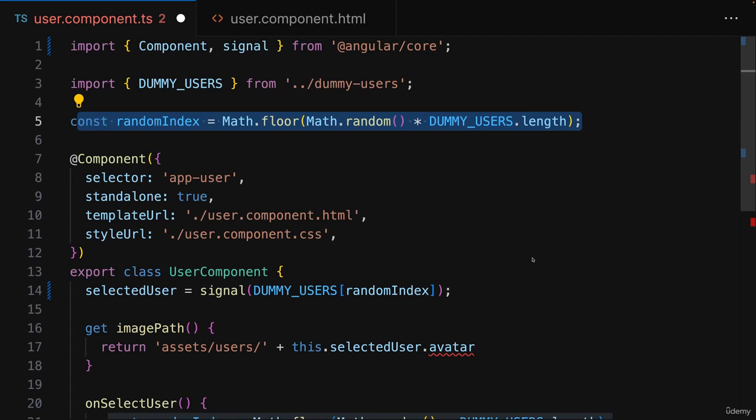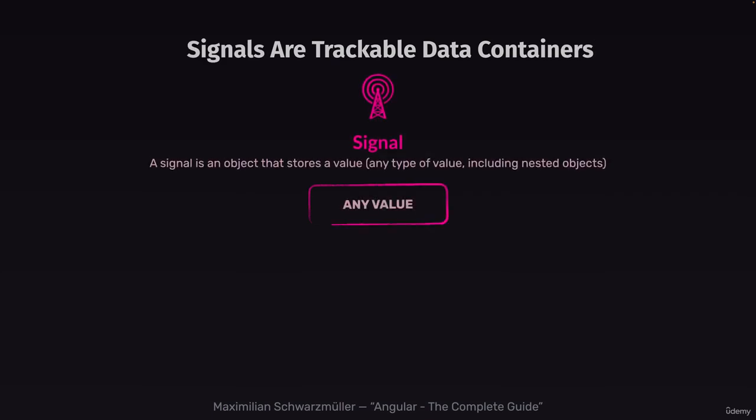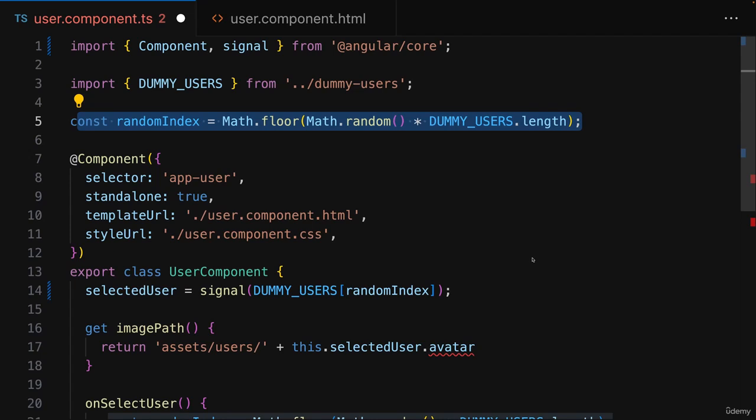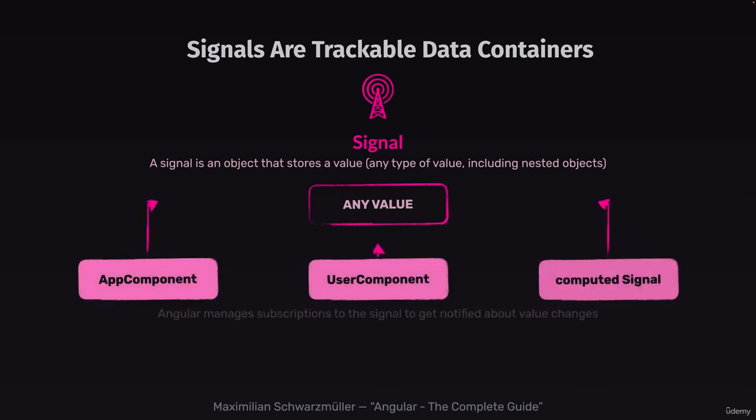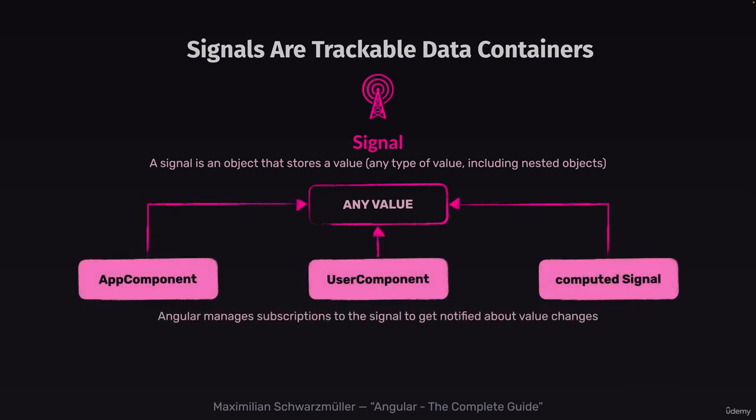Now, the idea behind this signal thing here is that it's in the end a container, you could say, that contains a value like this initial dummy user here. And when you then change that value, Angular will be notified about that change.